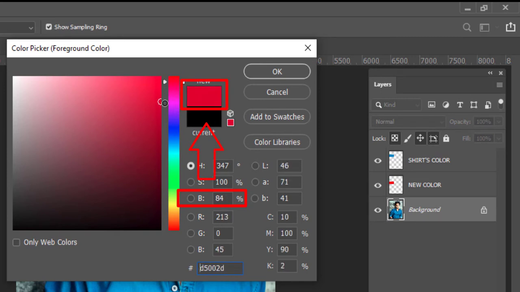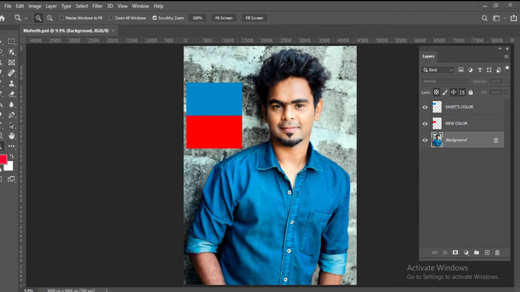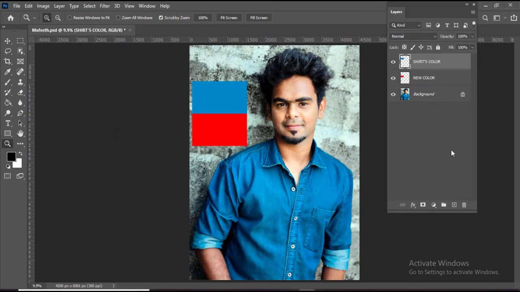When I drag the pointer, brightness value changes from 100% to 0%. Now we can understand: lightness controls the brightness value. Now I'm going to use this technique to match a specific color in this project. Let's see how to do this.